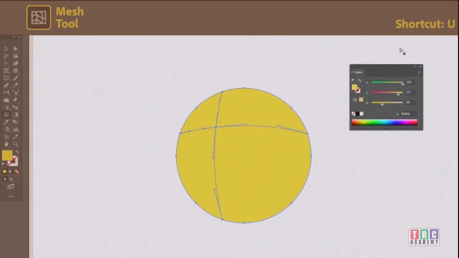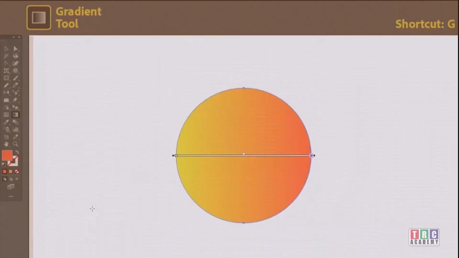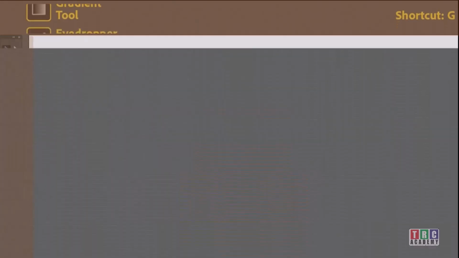Next is a mesh tool, and as soon as you click on the circle, you can just see a point will come. You can just go to the color picker tool and pick the colors. Gradient tool, you have a line, and you can just drag it at any angle you want, and you can adjust the slider.